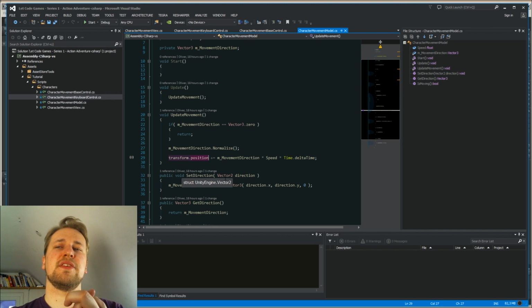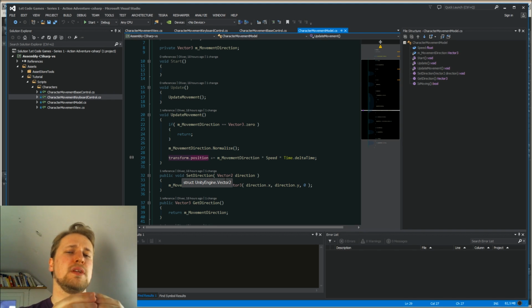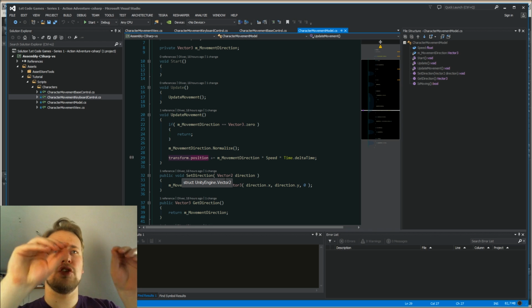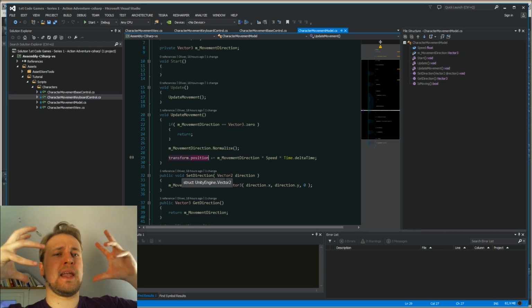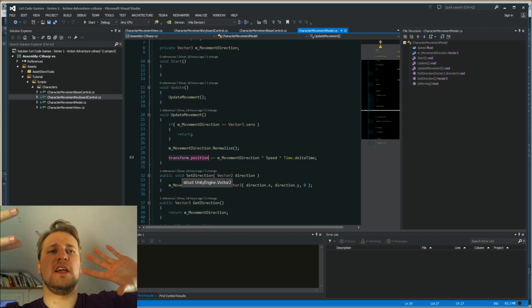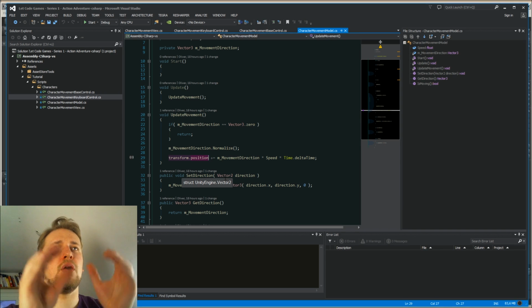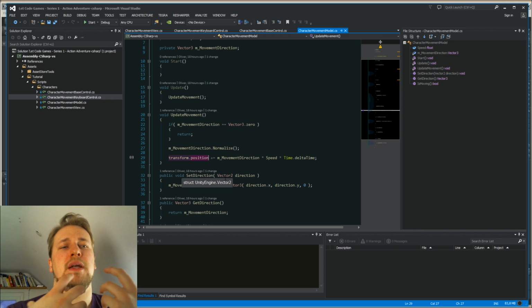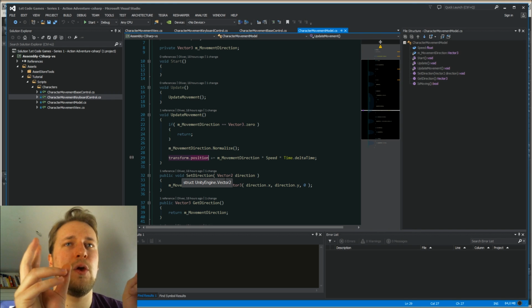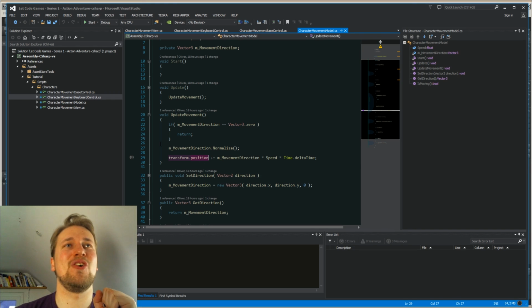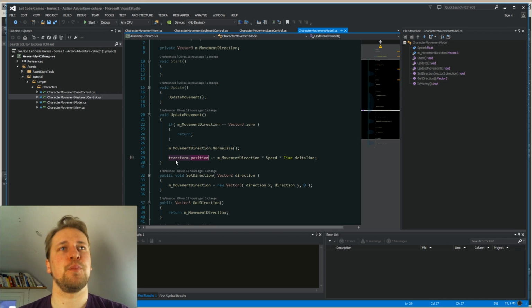But this way the physics engine cannot really work with it all too well, because if we just set the position, the physics engine cannot say, well, no, this is an invalid position, set it back, because we as the coders basically have the last word. So in this case, we are setting the position and telling the physics engine, this is where we're going to be, and you have no say in this.